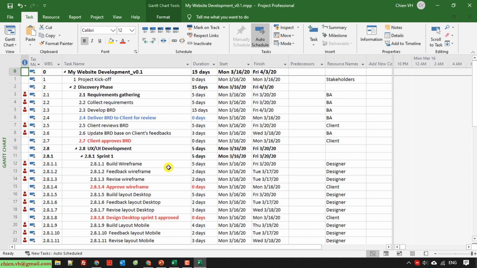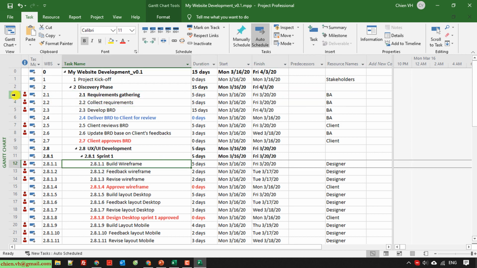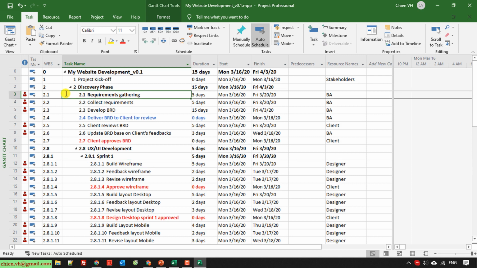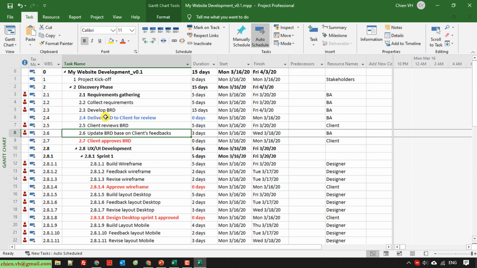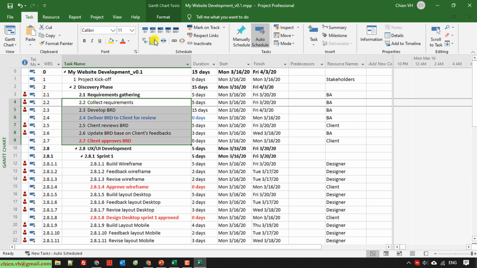For example, the BA is working on multiple tasks here. Task 2.1 is the parent task, and we have some child tasks here.